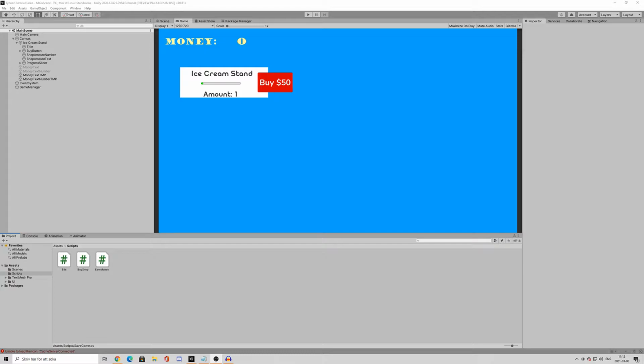JSON files are a little bit like player prefs, but they also have a really bad downside, and that is that a JSON file can become very easily corrupt, which means that all of your data can get lost very easily. Then there's XML. That's also a little bit like JSON, but not as easily corruptible.